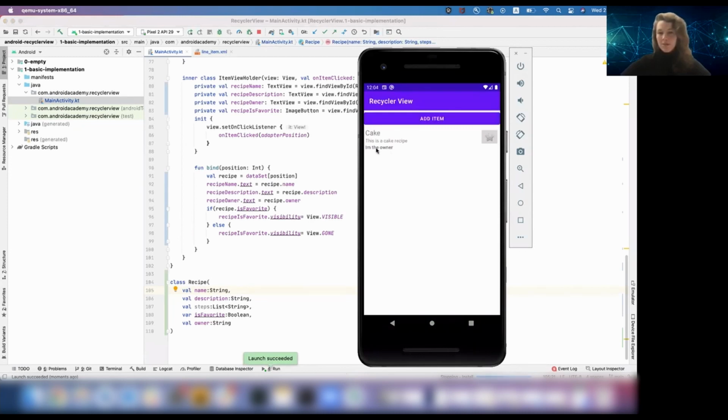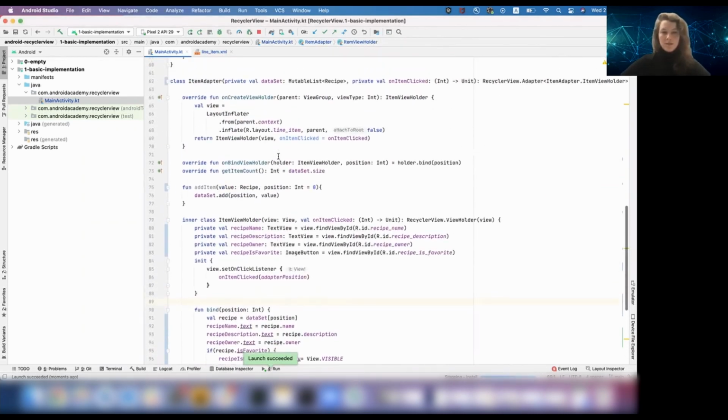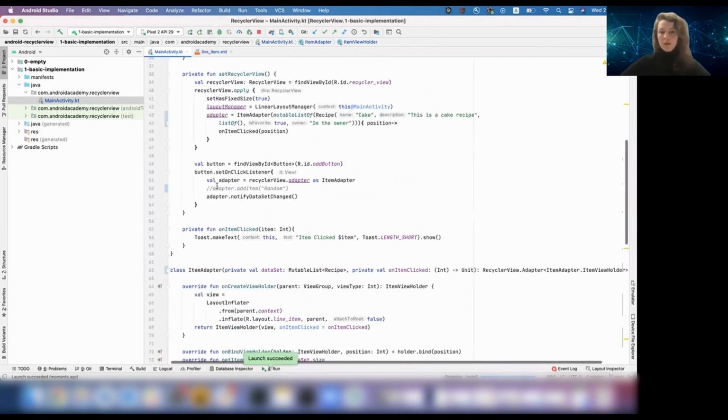Yeah, so you can see we have here our more complex object. And of course, I commented this line, so if we tap to add an extra item, nothing will be happening. But I would say this is actually a nice example, so you can play more around with today's project.